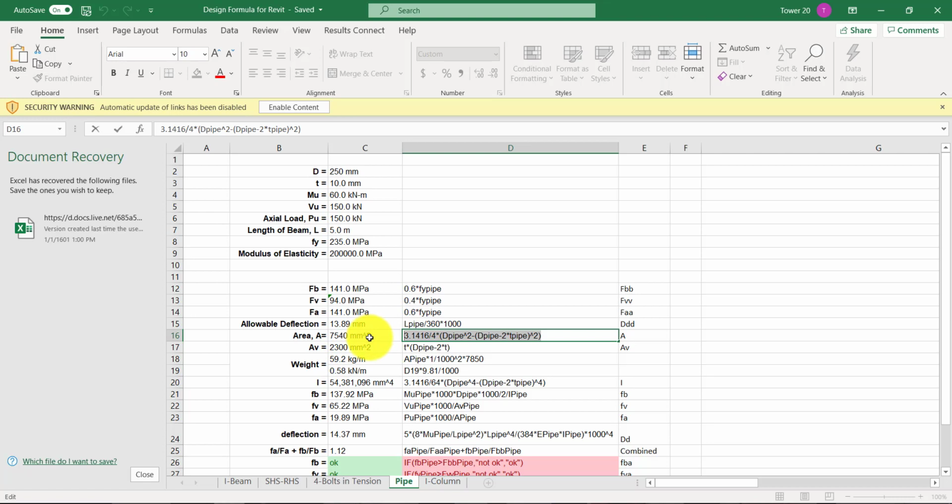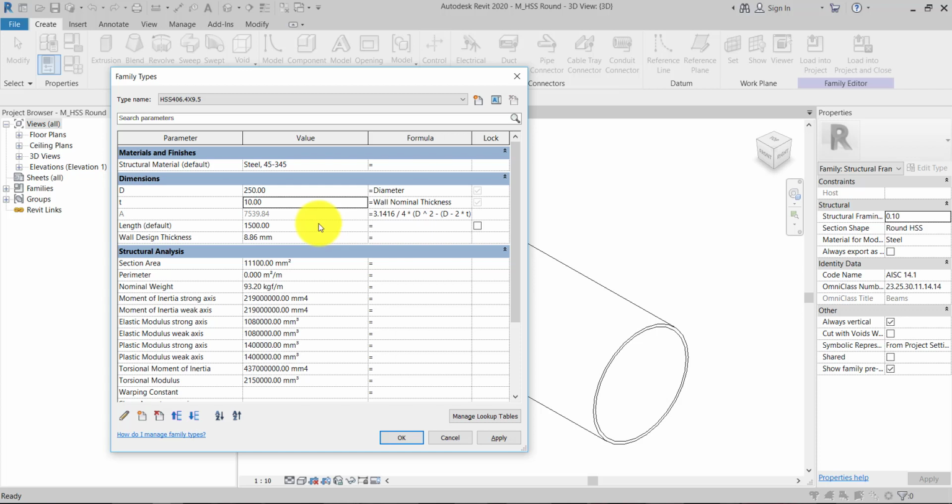It rounded to the nearest tens. So okay, our answer is correct, 7539.84. But this time I'm going to show you how to add another parameter, which is the moment of inertia.